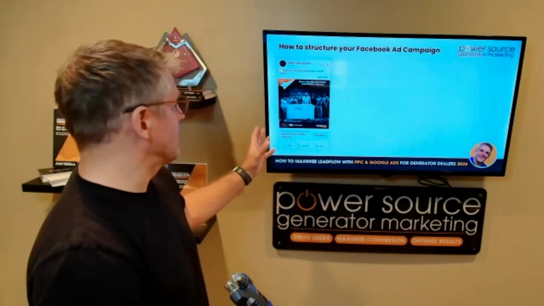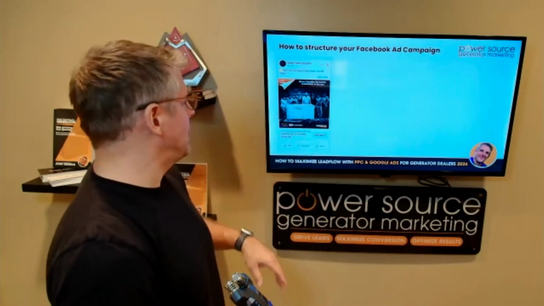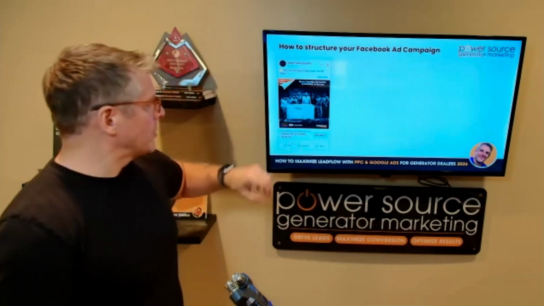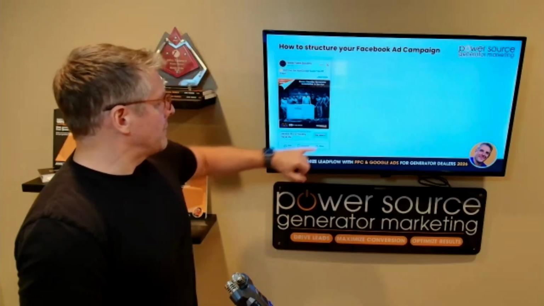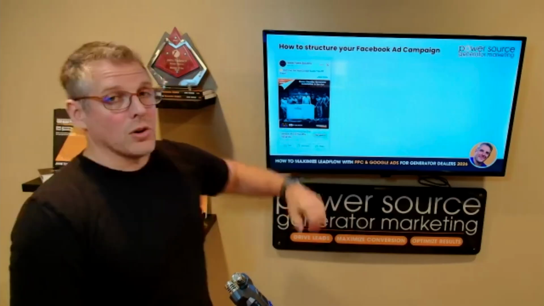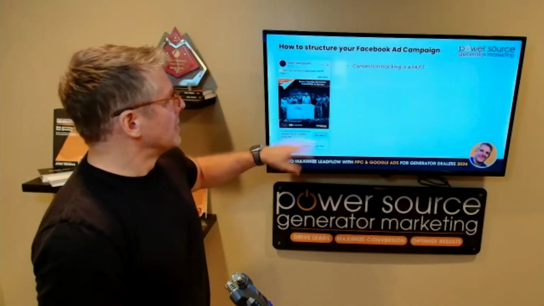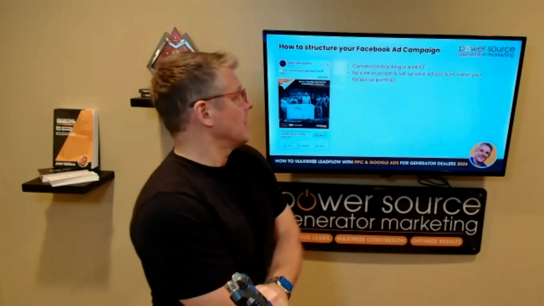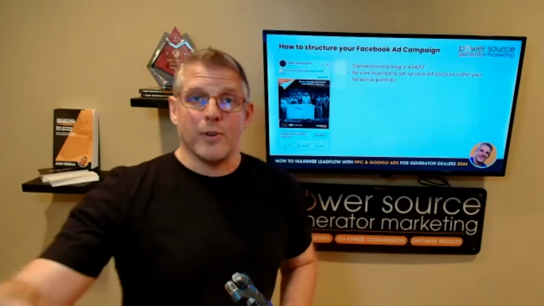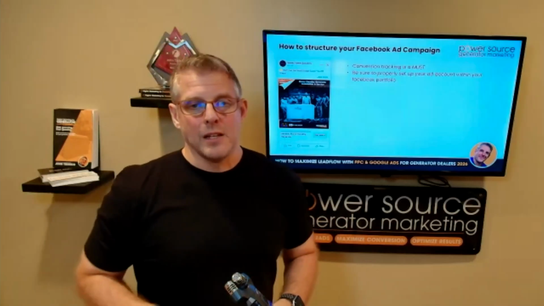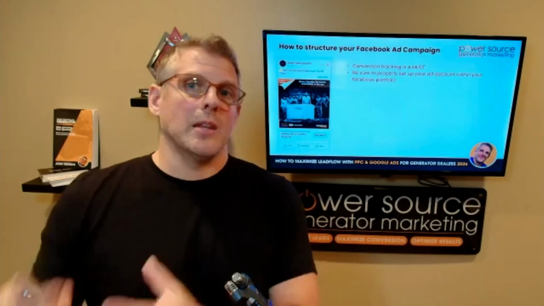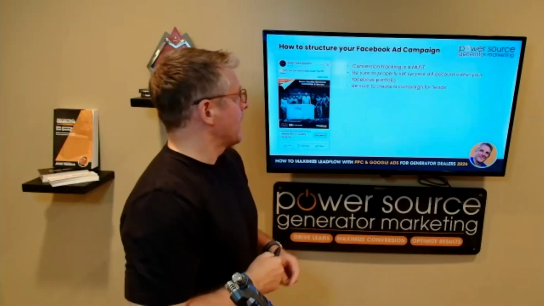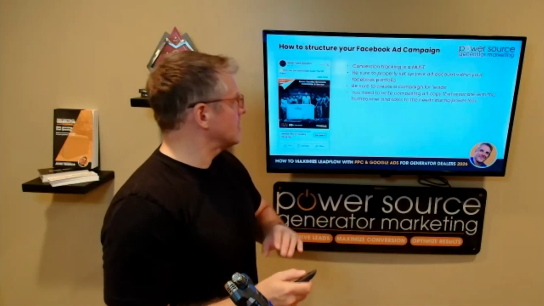Structuring the campaign, got some really nice graphics, a graphic of your team, a picture of the generator, show a few Google reviews. If you want the Generac logo on there for co-op purposes, we'll get into that. Conversion tracking is a must. Be sure to properly set up your ad account within your Facebook portfolio. I'm only going to go through that real fast for anybody that doesn't understand the portfolio system.